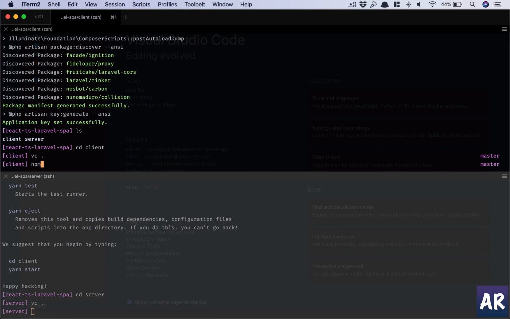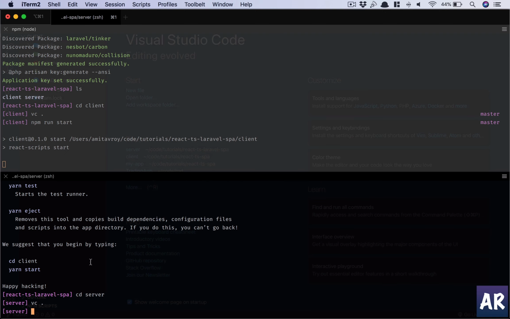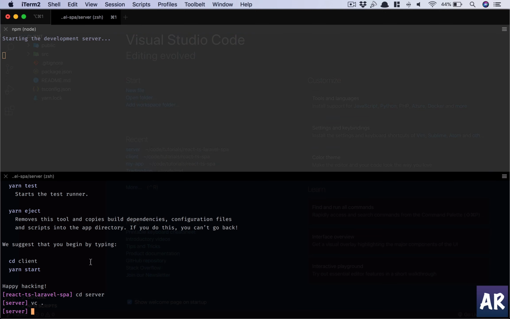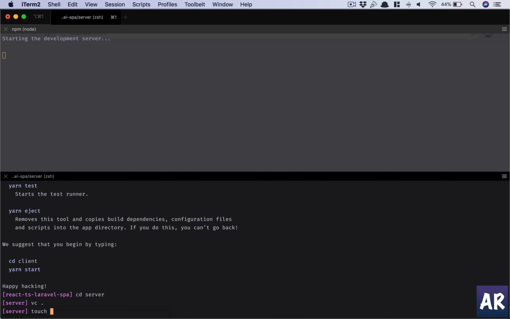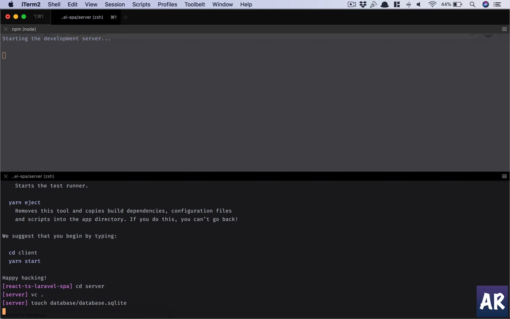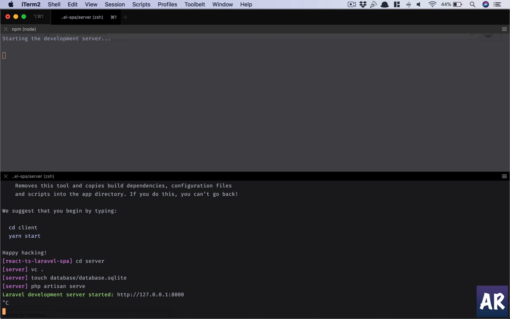Then to start the React project, I will do npm run start, and for the Laravel project, we will do php artisan serve. However, before doing that, I'll create an SQLite database and do php artisan serve. Okay, I need to change the env.